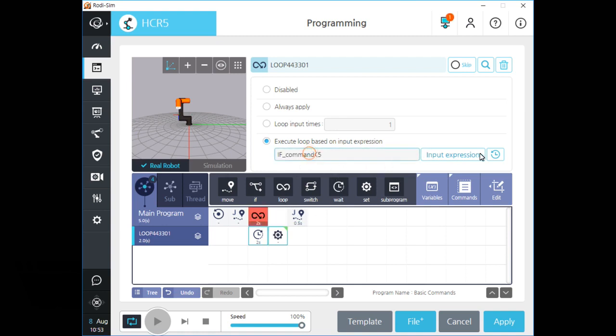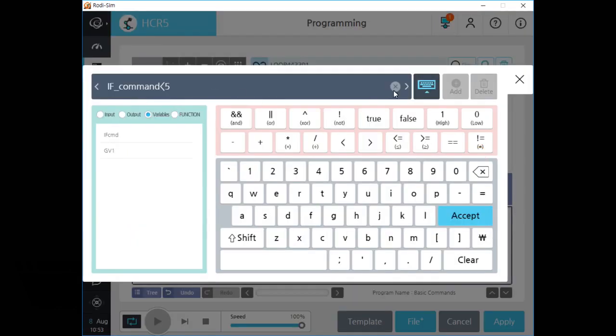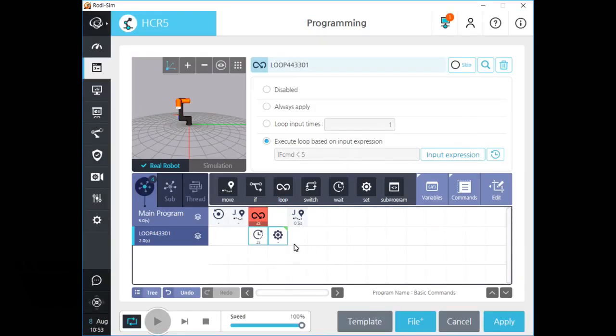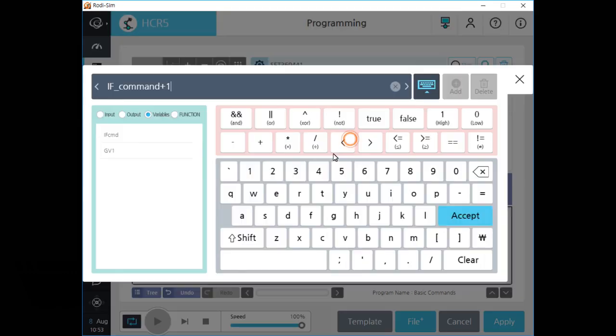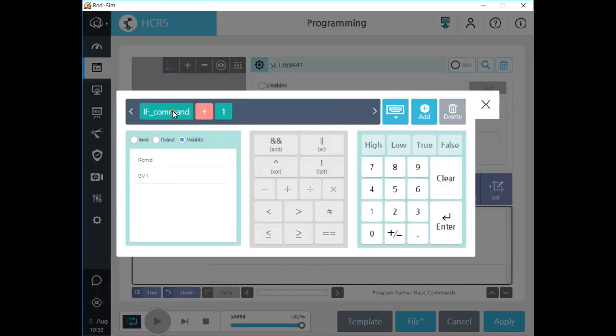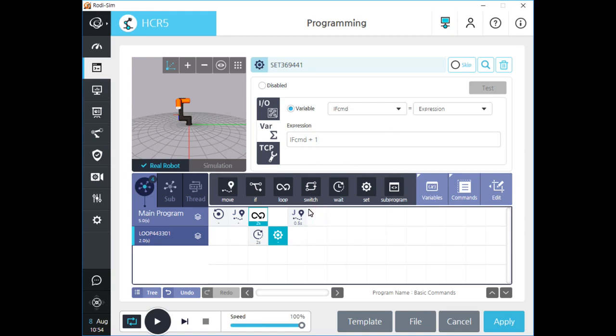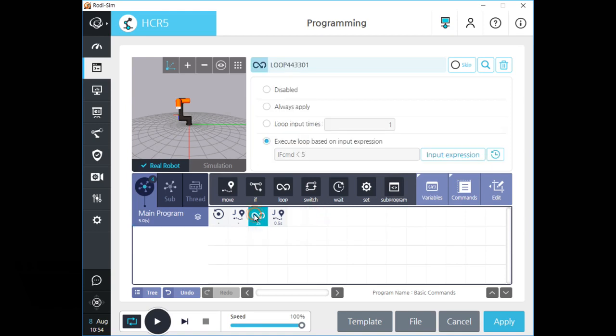Let's make a conditional statement using a number type variable. Roadie will activate this loop command if the variable is smaller than 5. And after the variable becomes 5 or bigger, Roadie will deactivate the loop. After waiting for 2 seconds, Roadie will increase the value of the variable by 1. When the variable becomes 5 after several loop repeats, because the conditional statement is no longer true, Roadie will close the loop and execute the next command of this loop command.